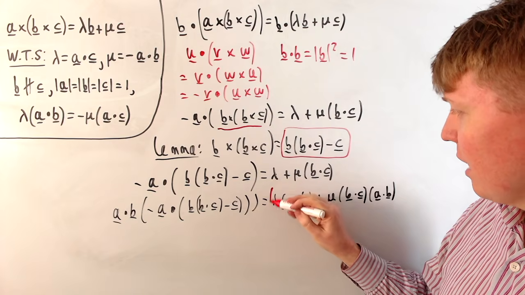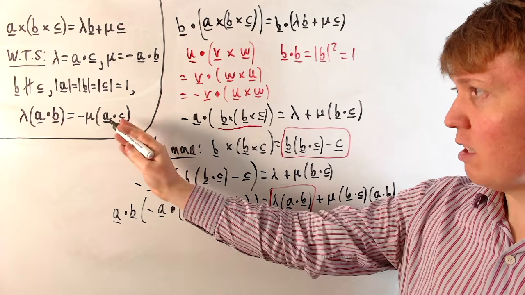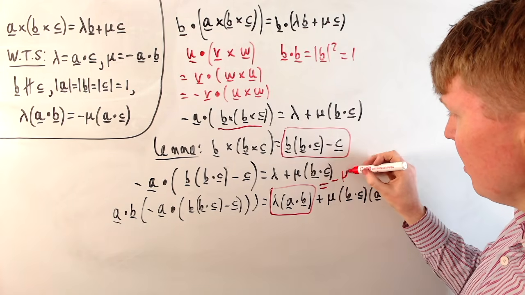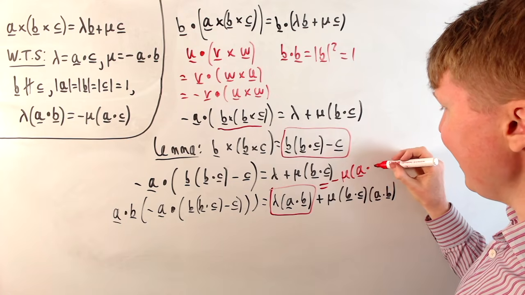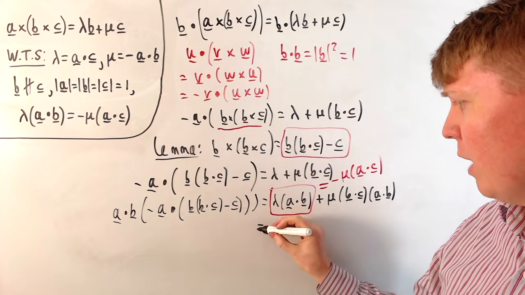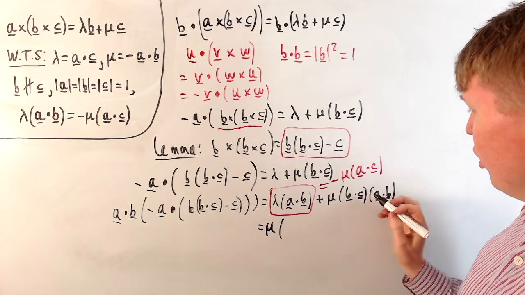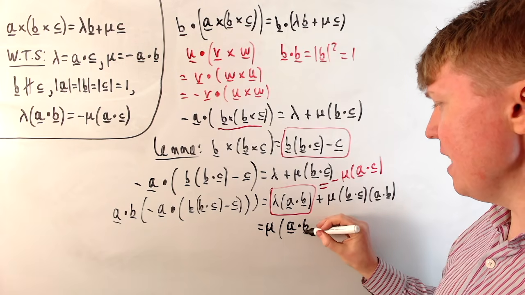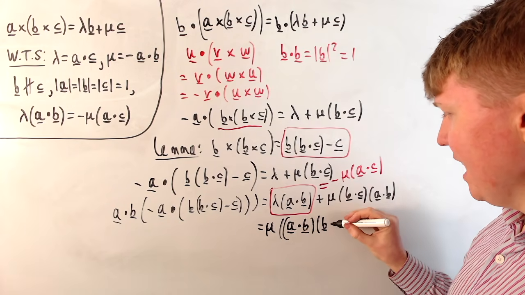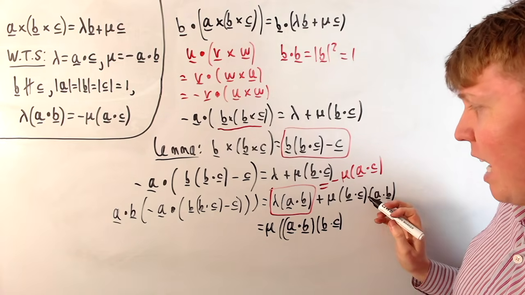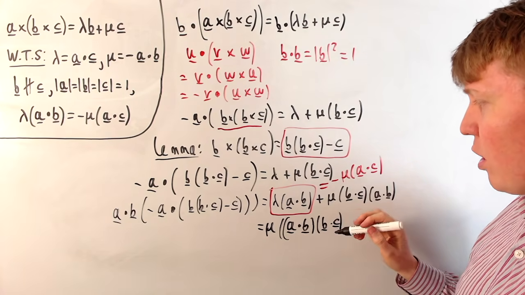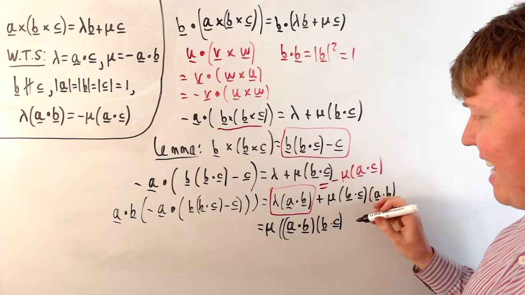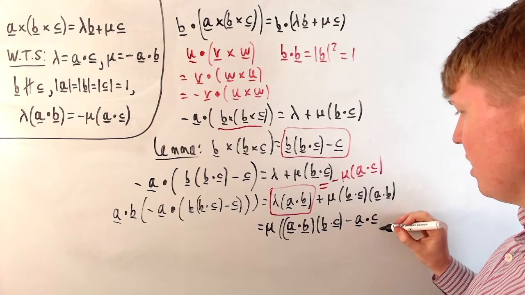So now we replace this lambda A dot B by negative mu times A dot C, and we can actually factorise this out. So if we just write this is equal to negative mu times A dot C. Let's factorise the right hand side. If we factor out mu, we've got mu times this B dot C, A dot B, so we can actually write it as A dot B times B dot C, just to put them in a more sensible order there. And then we've also got minus lambda, effectively here, times, so instead of minus lambda, it's minus A dot C, so minus A dot C.